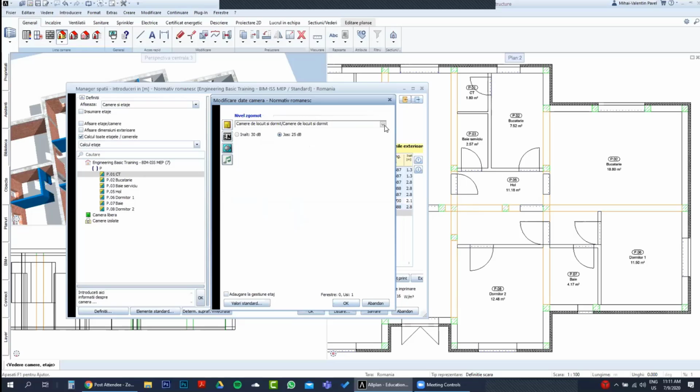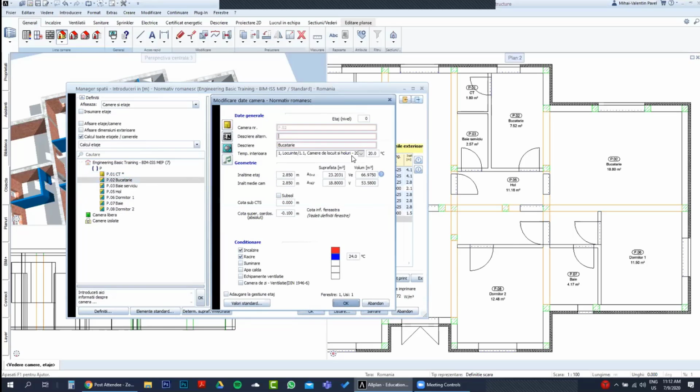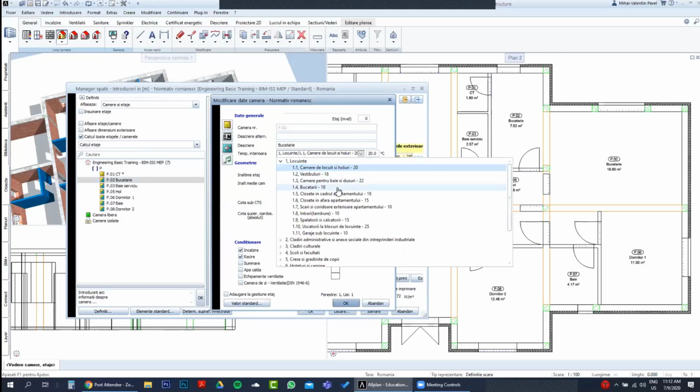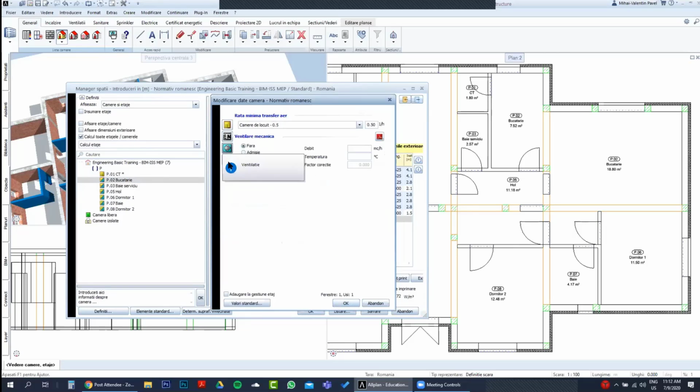Okay, and for the noise point of view, we also have to make some choices, some changes if it's the case. For this example, I'm going to let it at 25. What does that mean? It means that it's going to be below 25, and here it's going to be higher than 30. Okay, we have to do like this for every room. So from here, it's only a matter of making the right settings for your building. And yes, I'm going to make it quick.